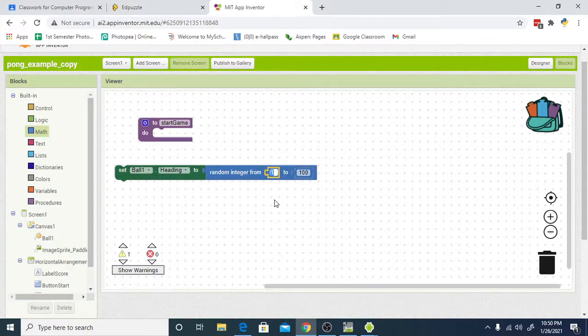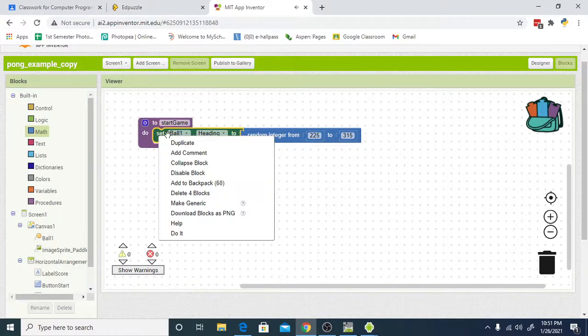I don't want it to be too random. I want it to go vaguely down. And the downward heading is 270. So I want it to be a range of numbers that includes 270. So instead of exactly 270, I'll choose a range of numbers, something like 225 to 315. So it's randomized, but it includes 270. So it'll go roughly in the downward direction.